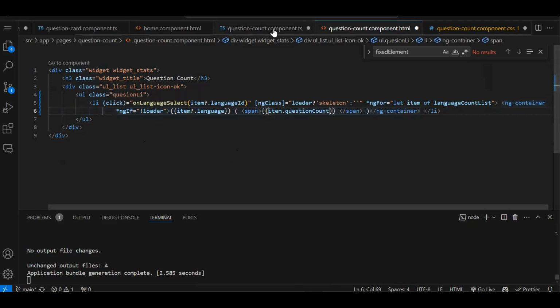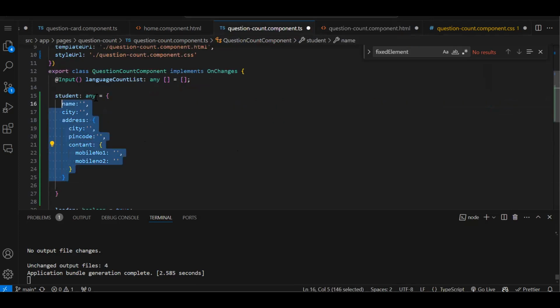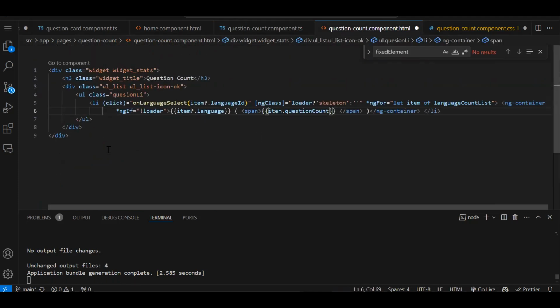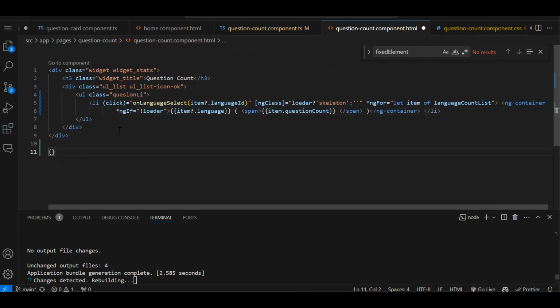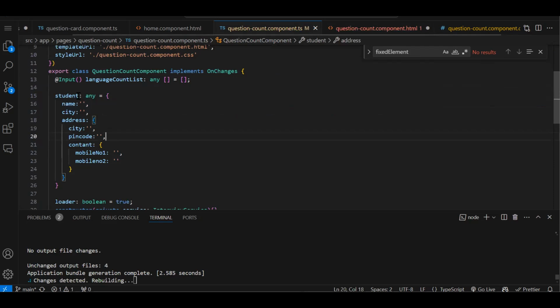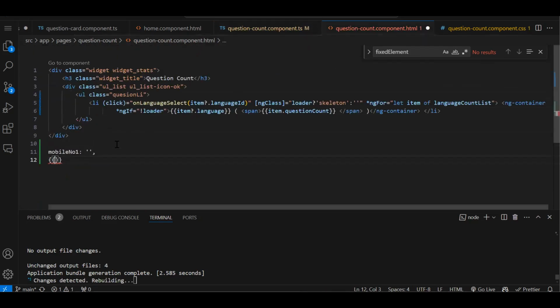Now, coming back to this. We have an object like this. We have a student. Inside that, at the parent level, we have two properties, then in address, then in contact we have more. Whenever we work on a bigger project, we will get a trail of inner objects like this. So whenever you are printing this object, the safe way is, let's say you are trying to print the mobile number one.